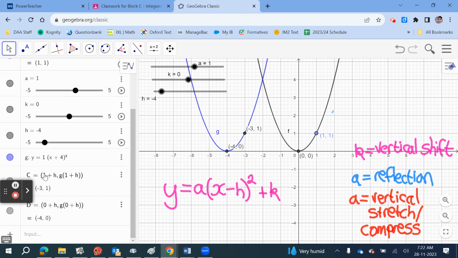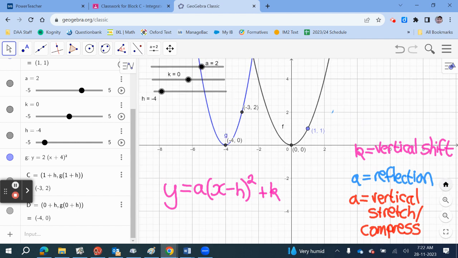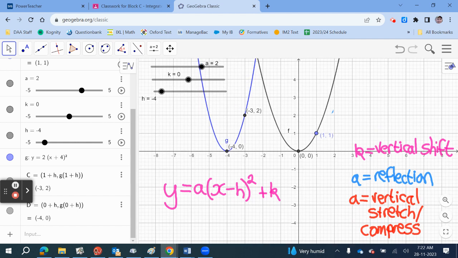Now, we see our 2 points. Notice how they're going 4 to the left. Both of them go 4 to the left. If I add in one of the other features, like the stretch, we see it stretches up and then it moves 4 to the left. Sorry, it moves 4 to the left and then it stretches up. So this one's happening first. So the horizontal translation happens first, and it's all down to the order of precedence of operations.